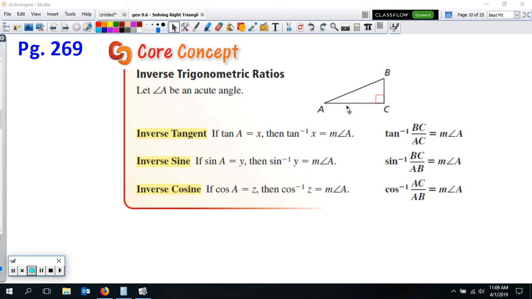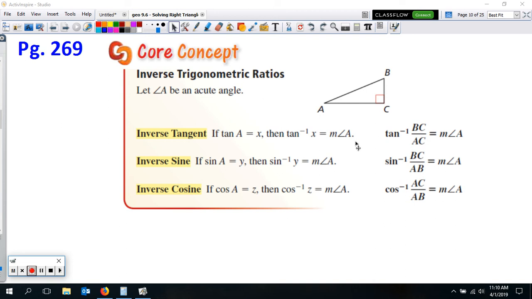measure. So it's just the opposite. Before, we were told the angle measure and we were going to find a side length. If we know an angle measure and one side, we can figure out the other sides using that trig ratio. But if we don't know these acute angles, which would be A and B, but we do know two sides, we could figure out the third side with the Pythagorean theorem, but we also could figure out the angles inside here with the inverse trig ratios. It's how we could figure out these other acute angles.